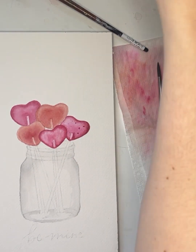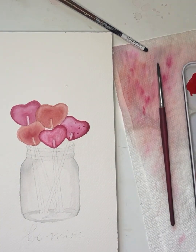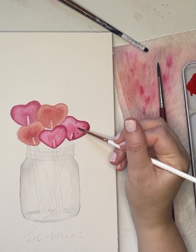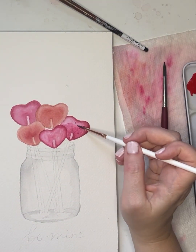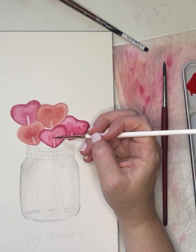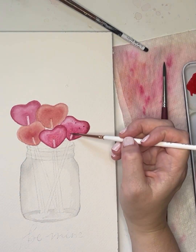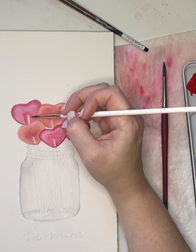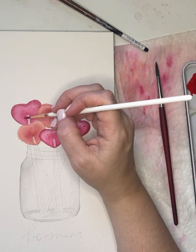Darkening up the edges to sort of show that differentiation. I also like putting in dark circles, dots, on my lollipops, because if you've ever looked at a lollipop like this before, you'll see there are some air bubbles in there. So I'm trying to show that effect in these as well.